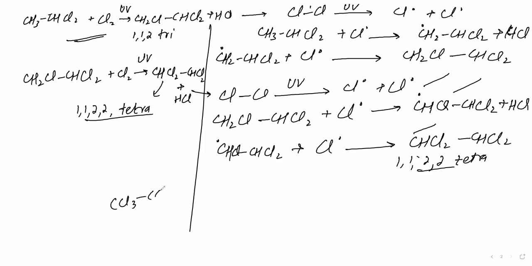In the same way, at the end you will be getting CCl3CCl3. Two steps I have skipped; you can practice yourself so that you will get to know. So in this way, in the overall reaction, one chlorine atom will be used with the hydrogen to form HCl, and one chlorine will be added. When you go towards its mechanism, you will find three steps: chlorine free radical formation; then the chlorine free radical reacts to remove hydrogen and form HCl; and the free radical formed by this reactant reacts in the termination step to form the overall product.